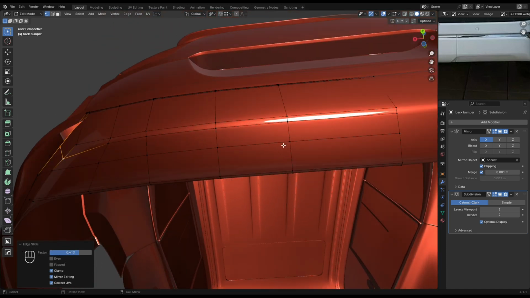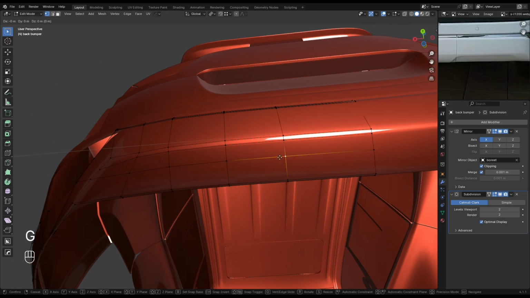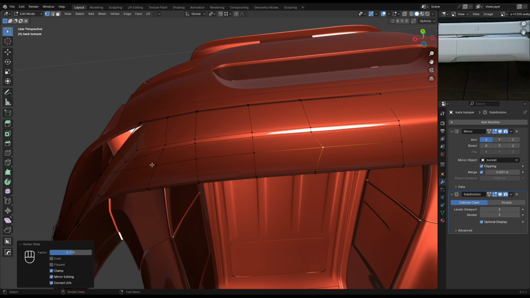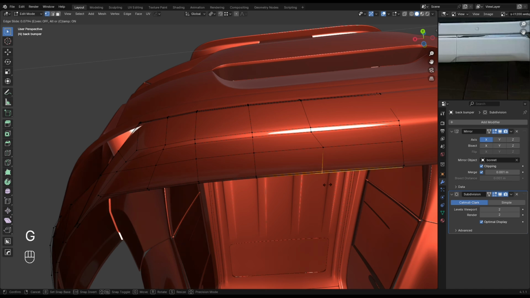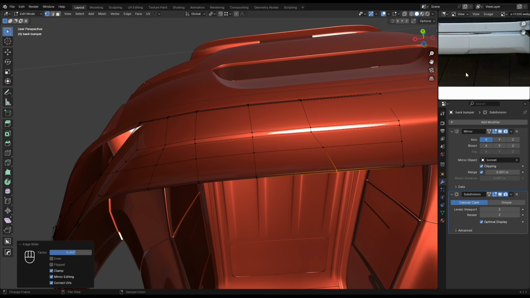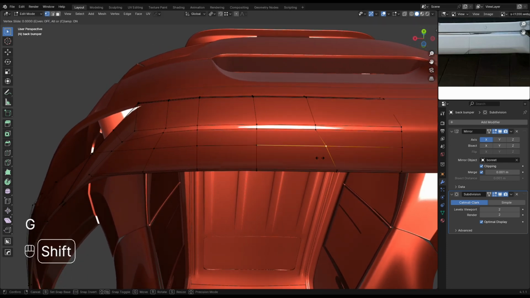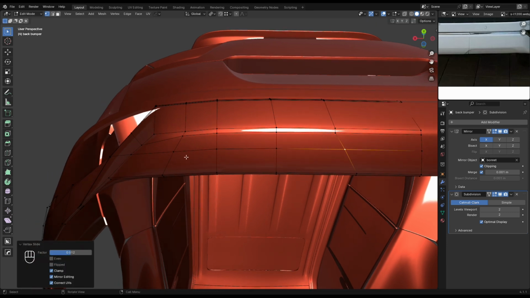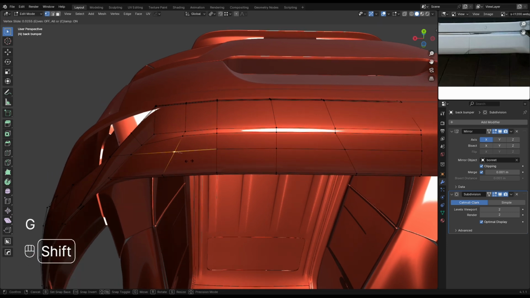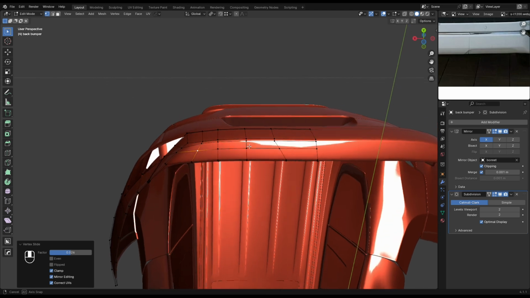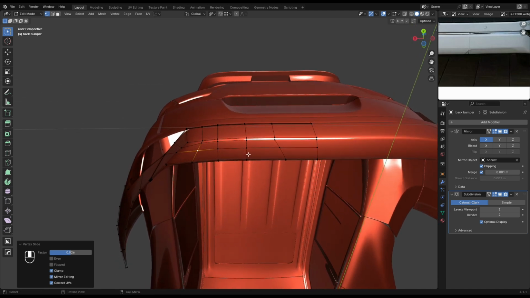Okay, select this vertex and let's move it here. And I'm gonna try to mirror these slanted edges here, this part here. So select these also and let's slide these so. And that's okay.